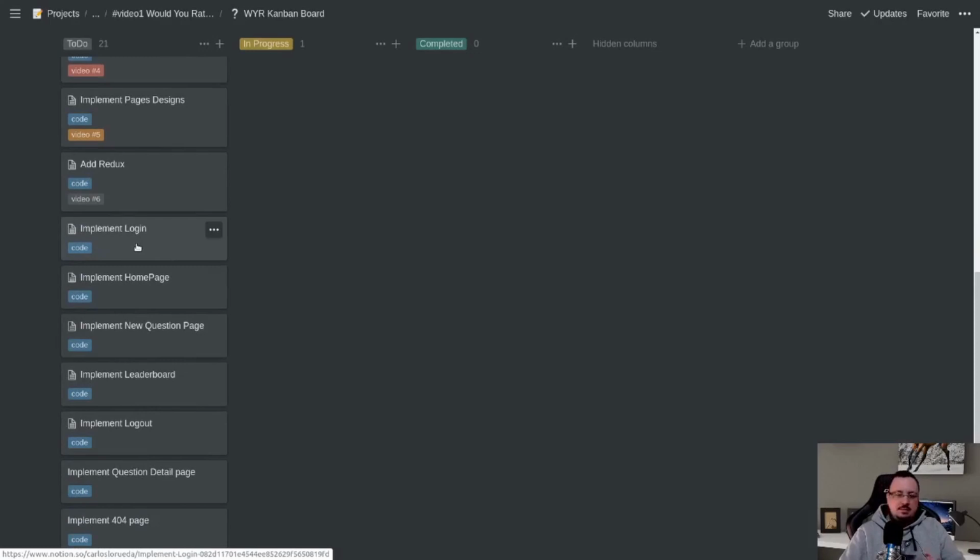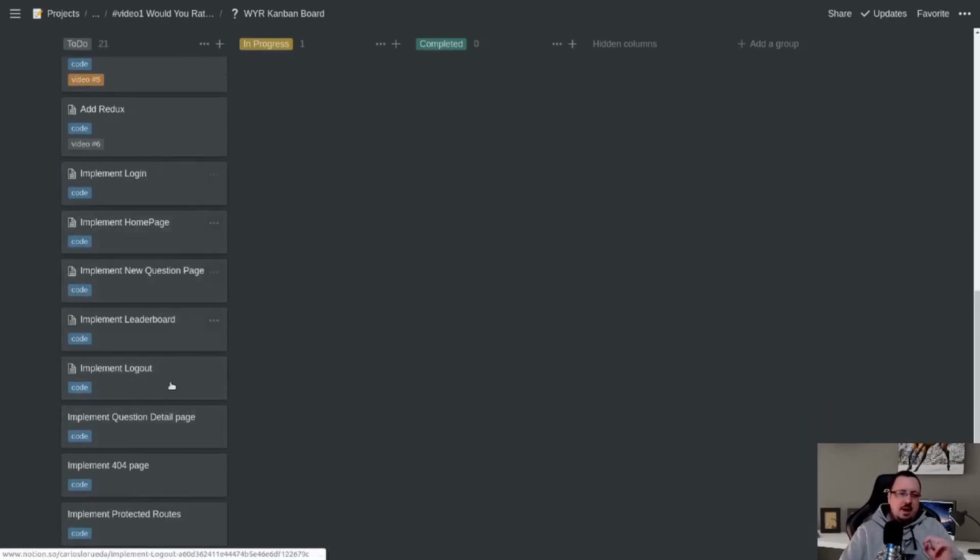We haven't covered the naming because we are going to do it in the next video in the first cards. But here we will be implementing login first, so we make sure that we are authenticating users as well. Then implement the home page, new page, leaderboard, logout, and question detail page. Why do I leave the question detail page until the end? Because I prefer to add Redux and just log a user in and log them out, because it's just reading and updating part of the Redux state, but with basic data. It can be just the ID of the user. So we cover that everything works.